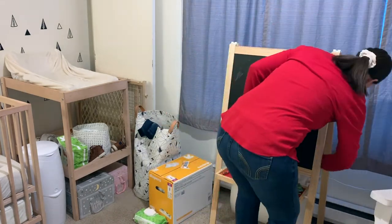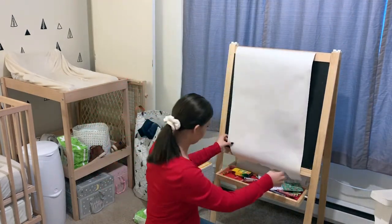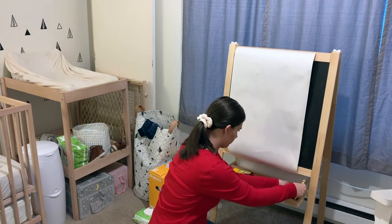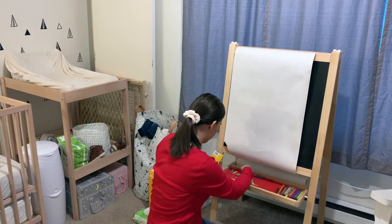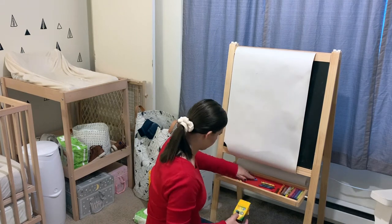We got JJ this art easel for Christmas. It's from IKEA. I absolutely love it. It's got a chalkboard, a whiteboard, and this roll of paper on it. So it is perfect for him. He loves drawing on it. As you'll see, he'll come in just a minute and start drawing on it again. But I'm just straightening up his crayons and chalk. And then I'm just going to put some diapers and wipes away.